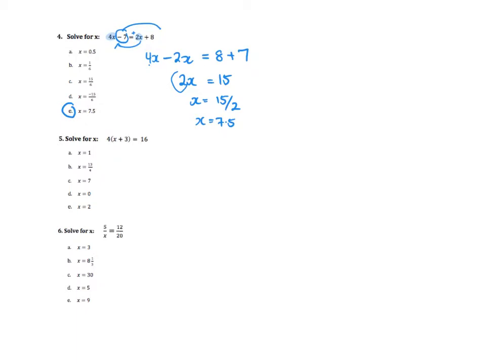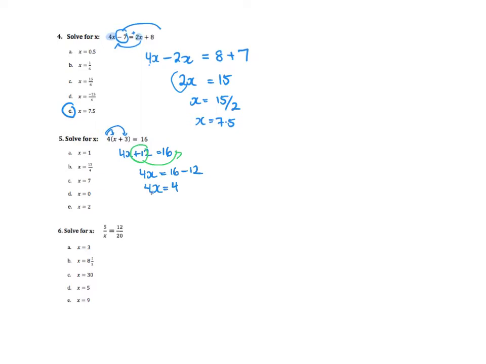So you could probably do it two ways. You can move the 4 first or expand. Let's practice expanding because I think we need to. So we would have 4x plus 12 equals 16. Then we're going to move this over an equal sign. So it'll do the opposite, which is 16 minus 12. So we get 4x equals 4.